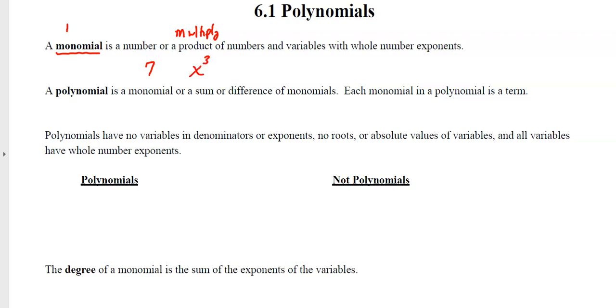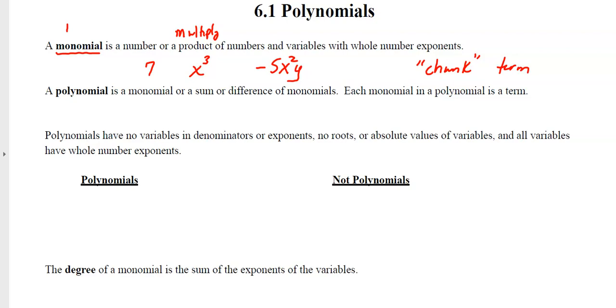That's a monomial. It could be numbers and letters. It could be negative 5x squared y. All right. So that is a product of numbers and variables with whole number exponents. So any of those things are monomials. I kind of think of it as basically like a chunk. So it's just one chunk or term in a sequence there.